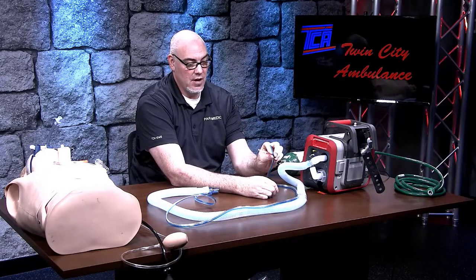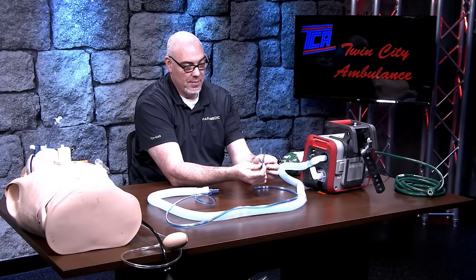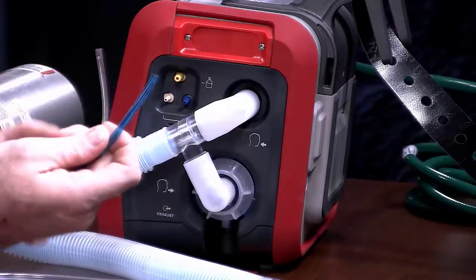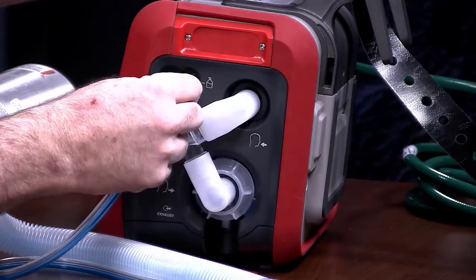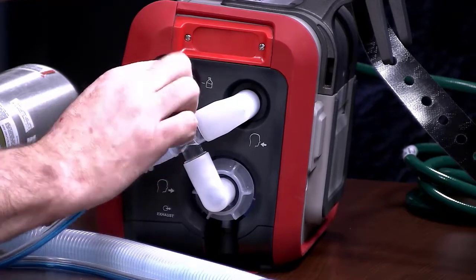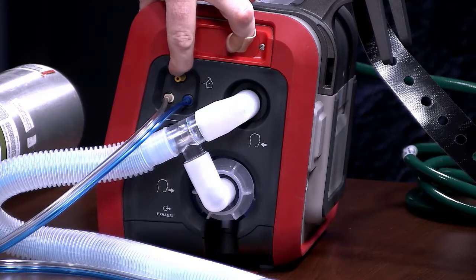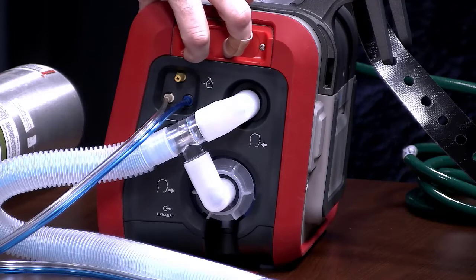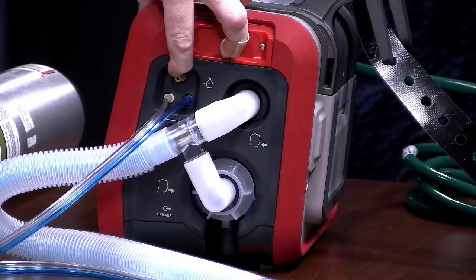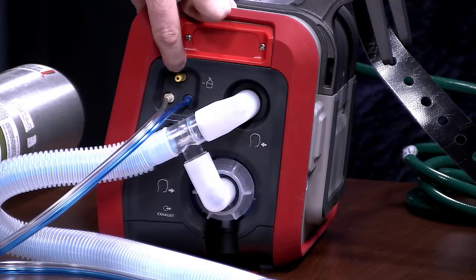We're hooking these two tubes into the vent. Similar to the Revell vent, there is a double set of tubing — a blue tube and a white tube. These are super easy to connect because there is a blue port and a white port on the vent itself. When you're putting these in, connect the blue to the blue and the clear to the white. You'll notice a third little nub sticking out — this is for the administration of nebulizer medication if we go to that point in the future, but for now we're going to leave that open.